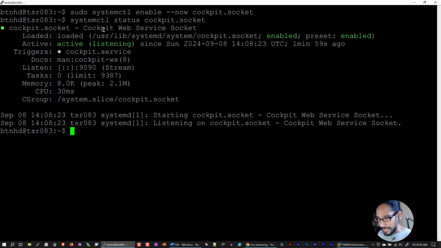Now, by default, if you're running this server within a network with a domain controller and a nice little DNS, where you have A records and all that stuff, you can use the fully qualified domain name (FQDN) of the server, colon, and the port number the cockpit website is listening on, which is 9090. So open up your favorite browser. I'm going to open up my favorite browser. Give me one second.